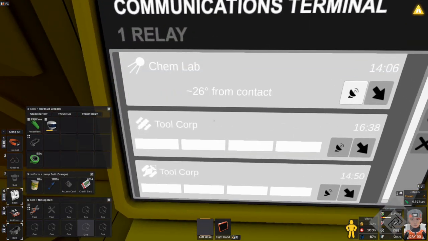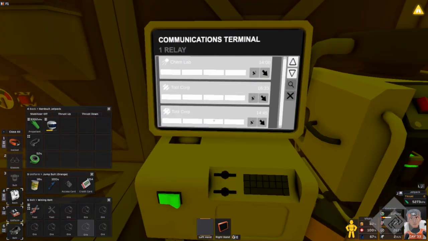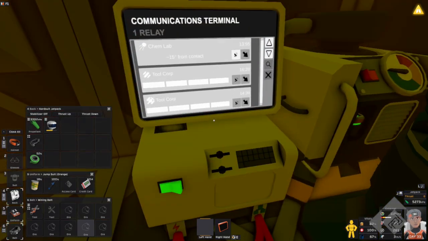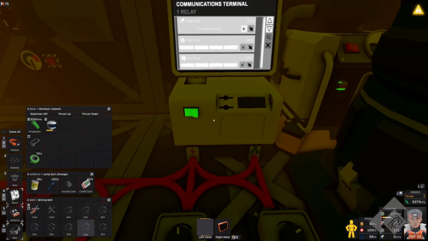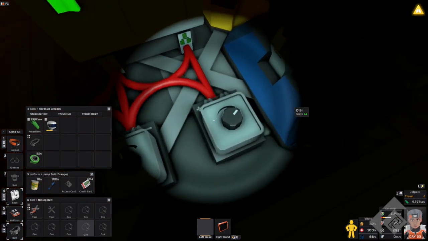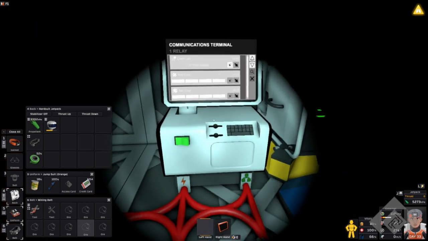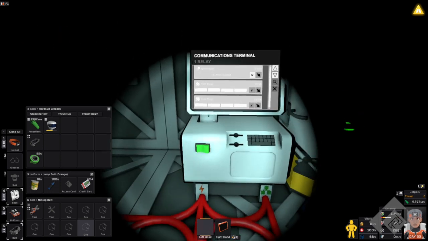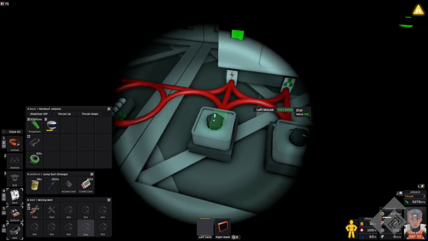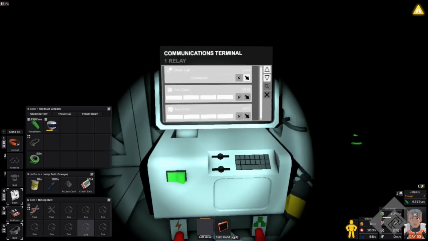80 degrees. Wrong way. No. Split the difference. 15. Light on. 17. 12. 6. 1, 2, 3. What does that say? 4. 2. That's probably good enough. I didn't even need to work that hard.